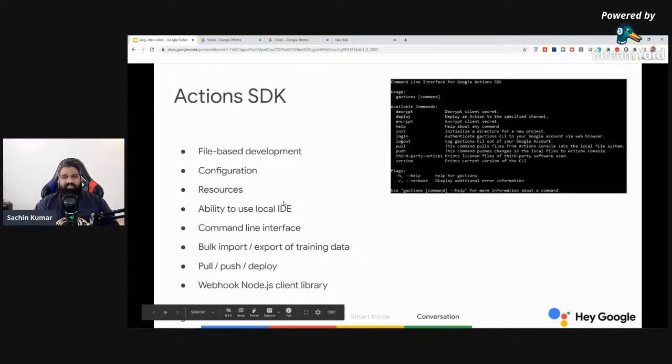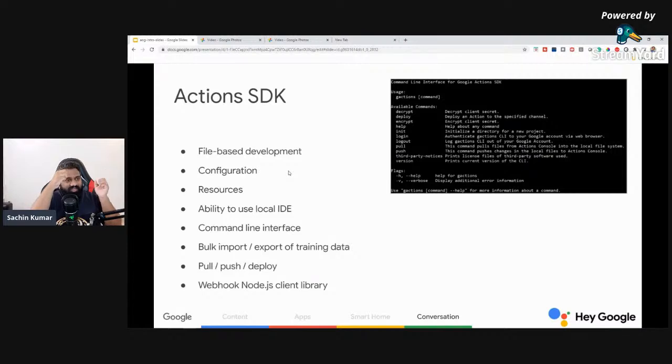In that case, Actions SDK is basically a file-based development setup where you can pull down the entire action that you have built in Actions Builder into Actions SDK, configure everything, and write code directly using the Actions SDK. Once that is done, you can push it again, and when you go back to Actions Builder, you will get the updates automatically there as well.